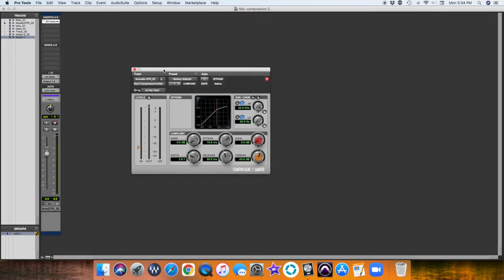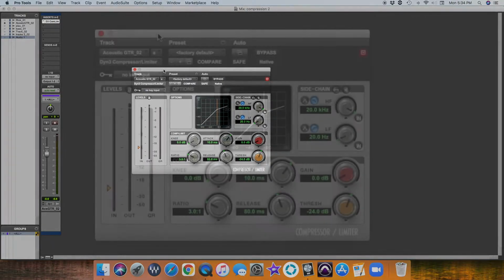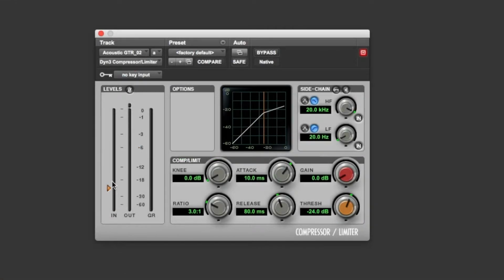So if you've seen our last video, I put this image up there, and you can see our in and our out and our gain reduction. And we have our parameters here. This is totally going in clean slate, right? And so your input signal is generally going to be the signal of the track the compressor is put on, right? So it's going to be the input signal of our acoustic guitar here. Our output will be the same because it's not being compressed.